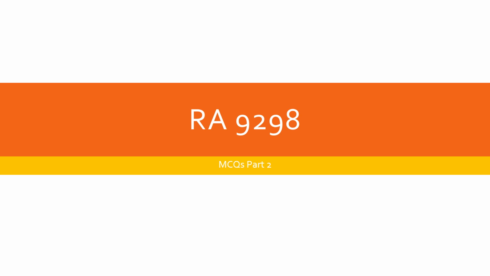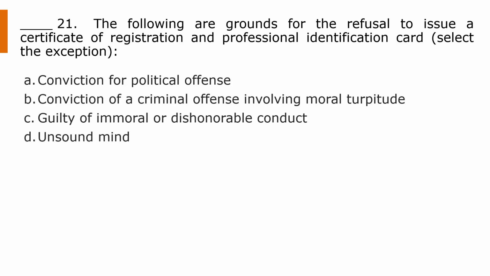We are still in RA 9298, the Philippine Accountancy Act of 2004, and we are still in the segment where we're going to practice with our multiple choice questions. We have already finished our first 20 questions, and here in part two, we're going to take care of the remaining 25 questions. So I hope you're ready. Let's start with question number 21.